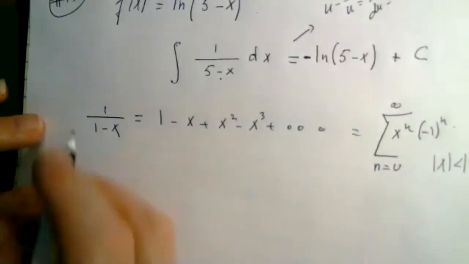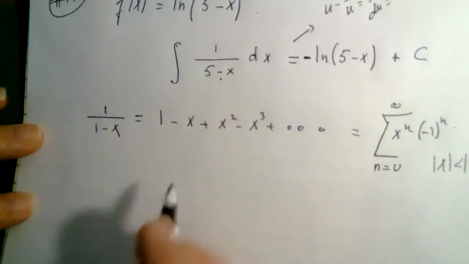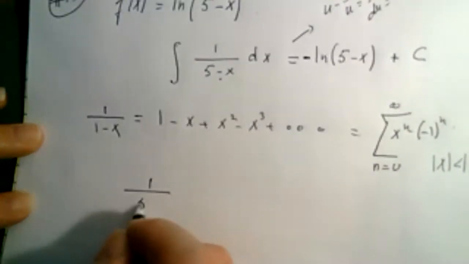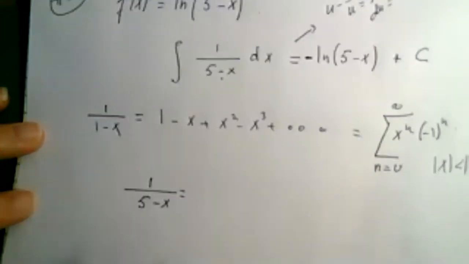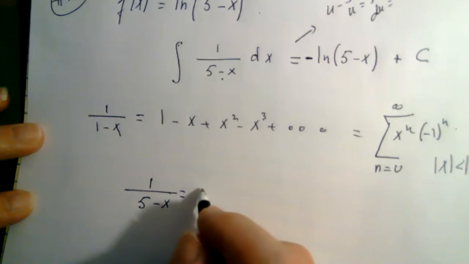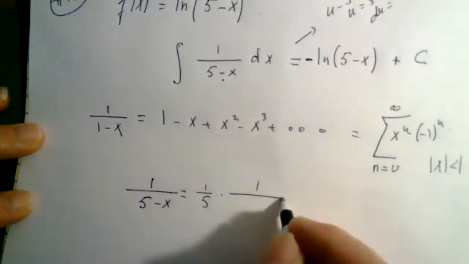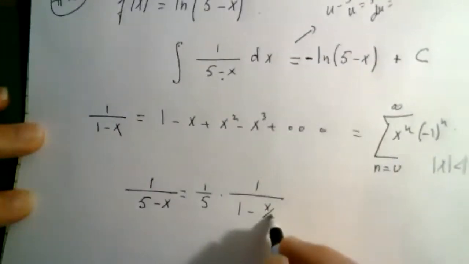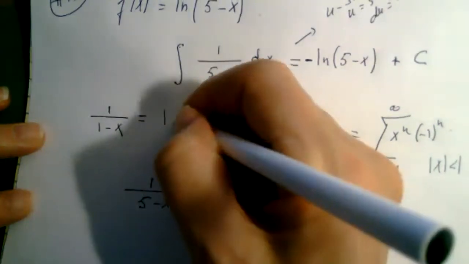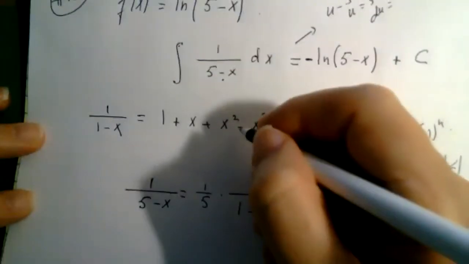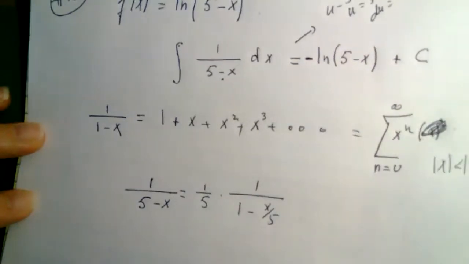Now, 1 over 5 minus x. All right, I have to relate it to this before I can proceed any further. 1 over 5 minus x, as we did yesterday, I need to factor out the 5, over 1 minus x over 5. Without factoring, aren't all the terms positive? Aren't all the terms positive? And Lori is 100% correct, and I am 100% wrong.